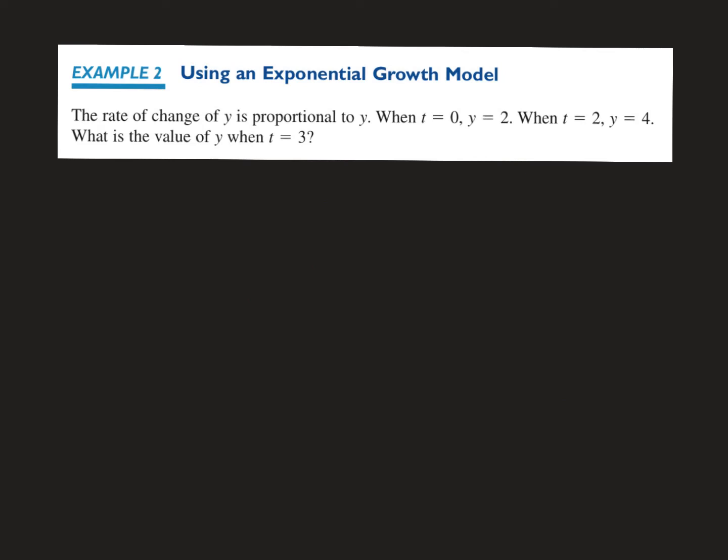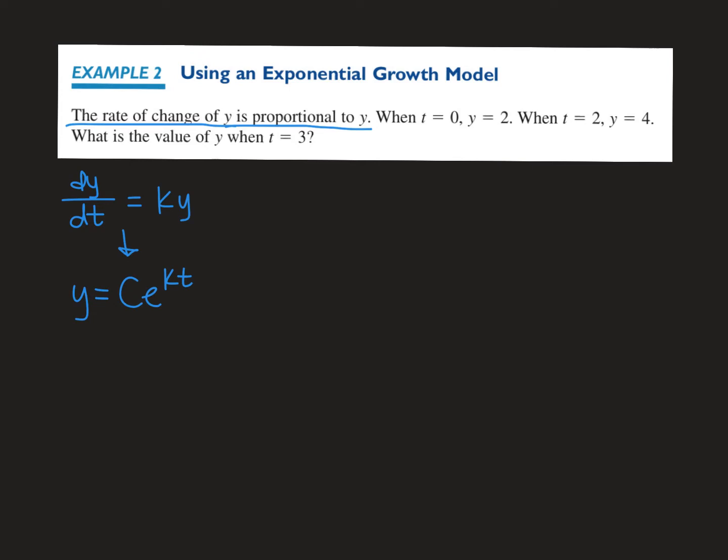All right, let's take a look at our first example with the actual model. We're shown here that the rate of change of y is proportional to y. So we know that dy/dt equals ky. And we just did that proof before, so we can come to the conclusion that y equals c e to the kt. I'm just taking this English sentence and turning it into a mathematical one. It happens to be a diffy-q. We already did the proof.